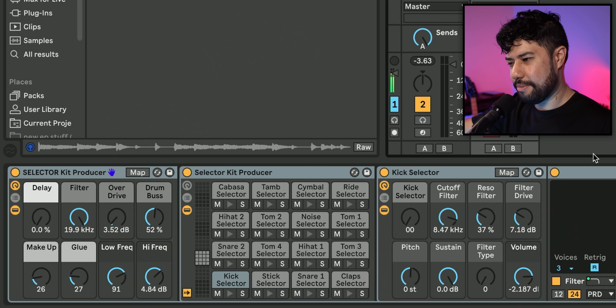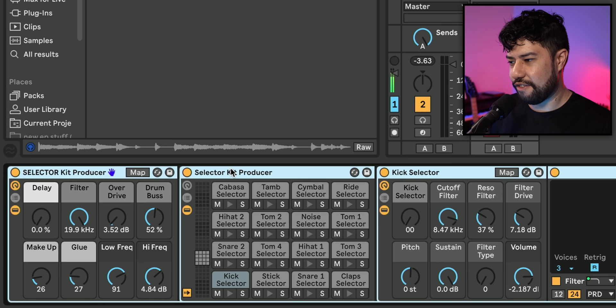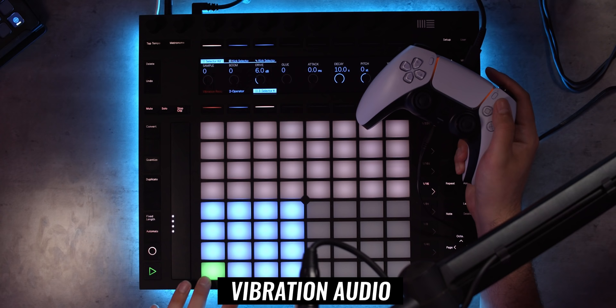There is actually a tiny bit of difference but it's not too noticeable. Anyway, that should be enough of a demo — let's pull in a Selector drum kit and start finding some sounds. I'm purposely not using any sounds I'm familiar with, which is why I've gone for one of these kits, otherwise I could just guess how everything's going to sound. Oh, that feels really good.